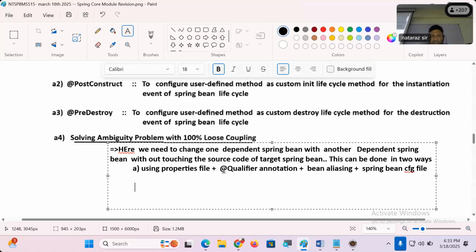Okay. B, using Spring profiles. What is there? Using Spring.